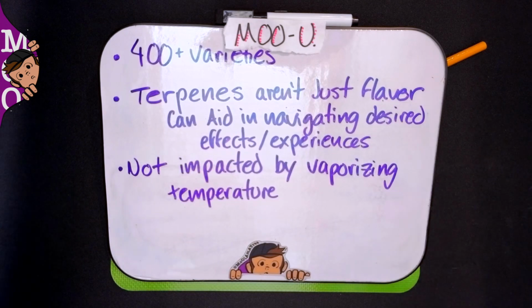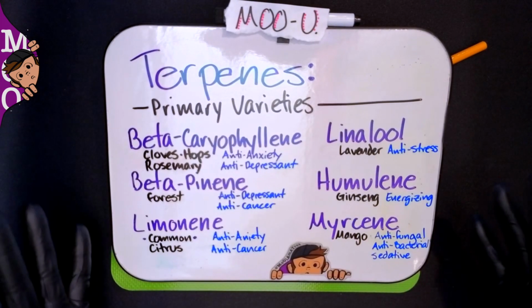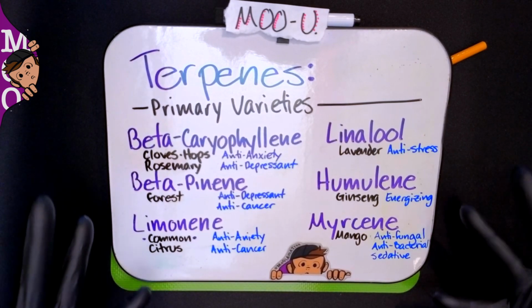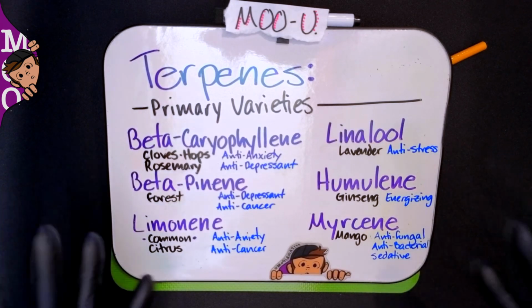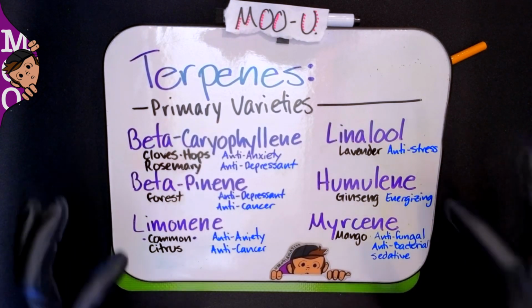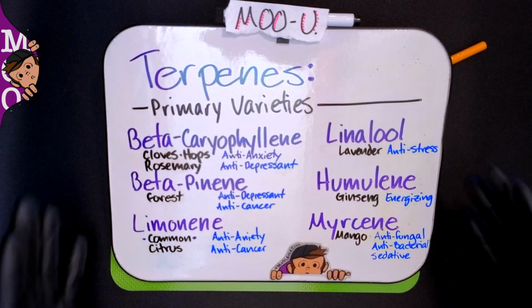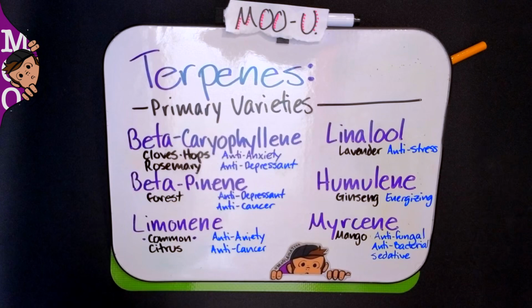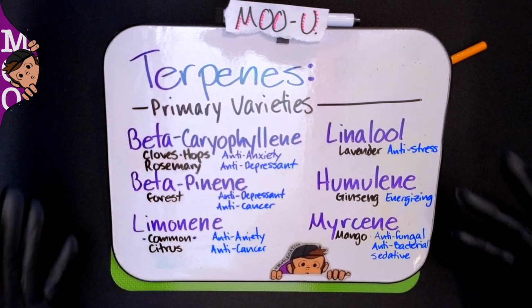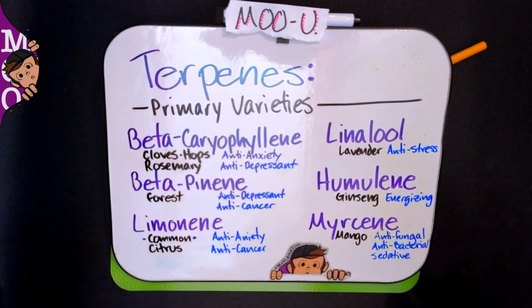Now that we've talked about the basis of terpenes, let's jump into some of the different types. We have all these terpenes and all these names, but what exactly do they do within that plant? Well, it protects it from weather and sometimes even predators. As far as what terpenes do in humans, we're still figuring that out as we go. But as legalization happens and more research happens, we are learning more and more about what these wonderful things do. As for now, the big ones that scientists have pinpointed and put some different benefits to are these right here.